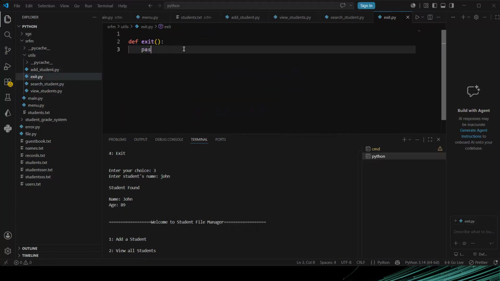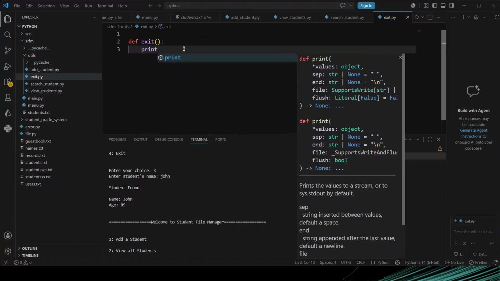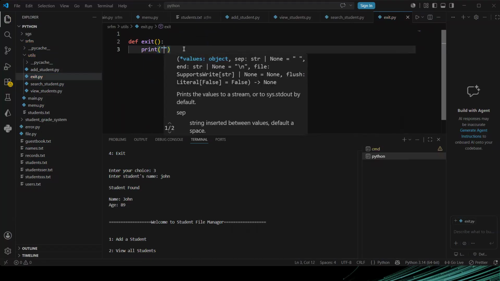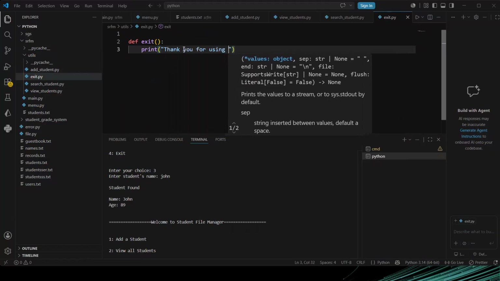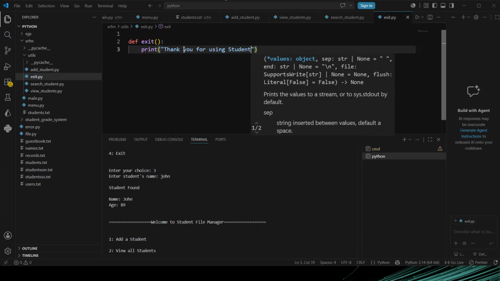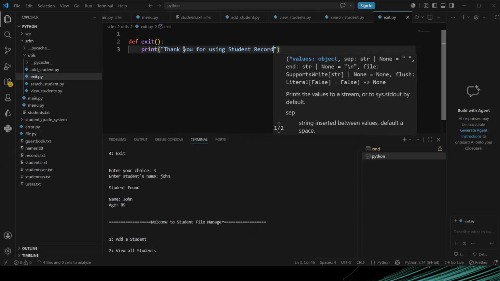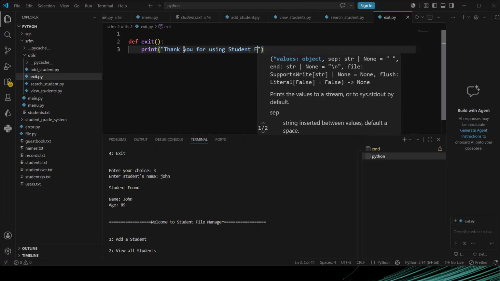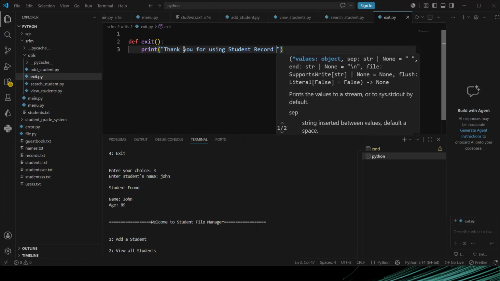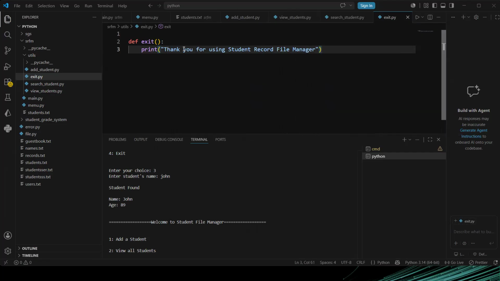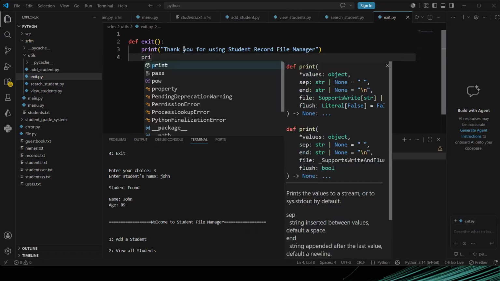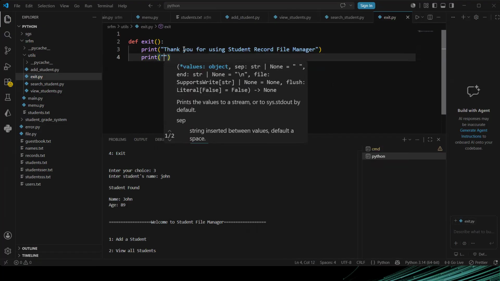Once we call the exit, we print, we say thank you for using students record file manager, and then we'll print goodbye.